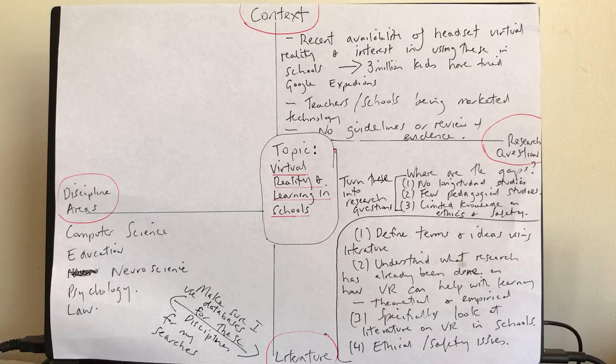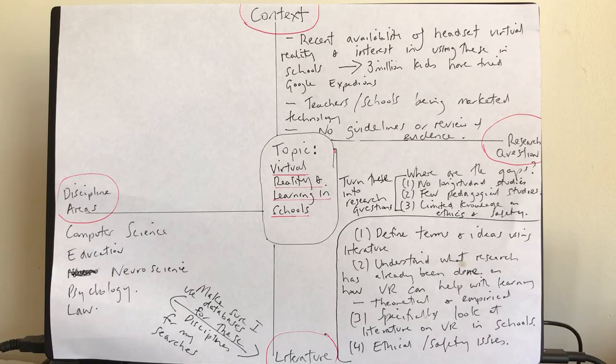Generally, I could probably say that a number of different ways. I could have said virtual reality for teachers, or virtual reality for learning in schools, or virtual reality and how to use this in schools for learning and student engagement. That could have been a topic as well. But basically the key words are there: virtual reality, learning, schools, and it's for teachers. Okay.